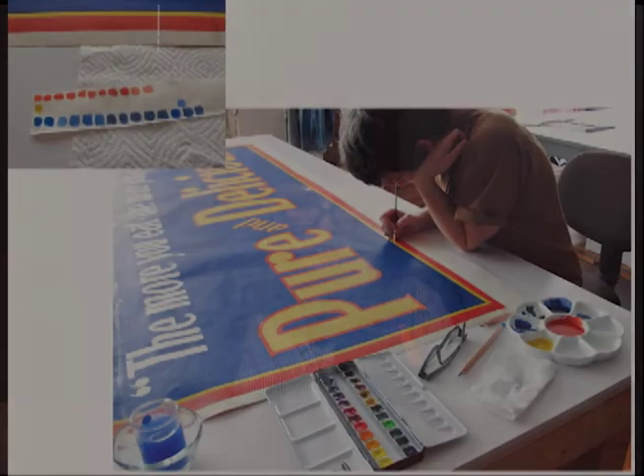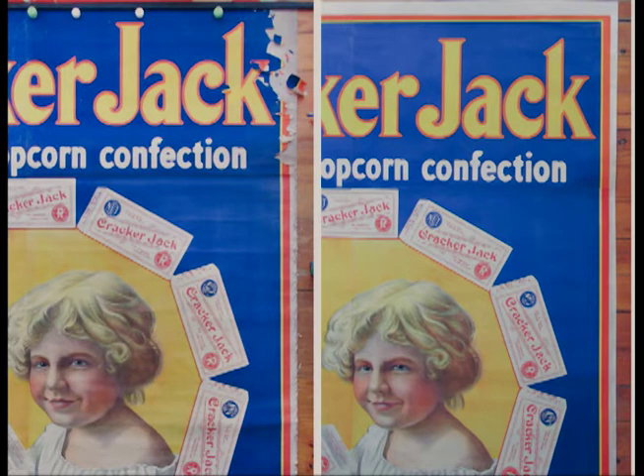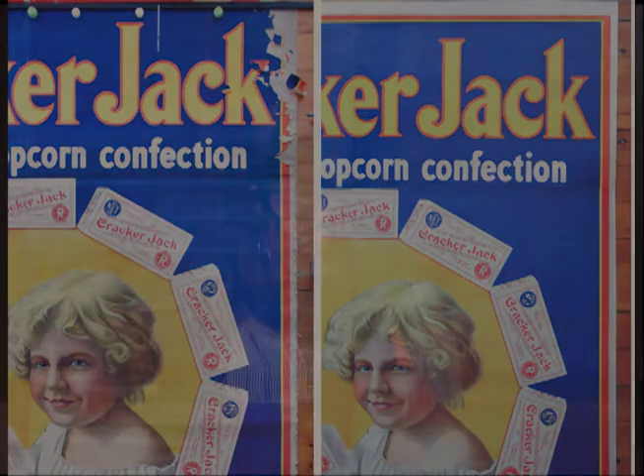The final step and one of the most time consuming was inpainting. I added a couple layers of methyl cellulose to all my fills and then used watercolors to inpaint. The challenge here was that I couldn't just inpaint with one red and one yellow and one blue color as it might look, because this was printed in six parts. Each piece had lots of variations in those colors, sometimes to a really significant degree, so I mixed several shades of each. In some areas I layered on top of the watercolor with colored pencils to better match the layering effects seen in the lithographs. Here's the result in the area that probably gives the most dramatic before and after — the one that was of all the concern in the first place. One thing I should note is how difficult we found it to take pictures of this as a whole. At this point it was back on the floor of the studio for after-treatment photos and my assistant was on a ladder to capture the photos, so matching the light while 10 feet up in the air was really challenging.